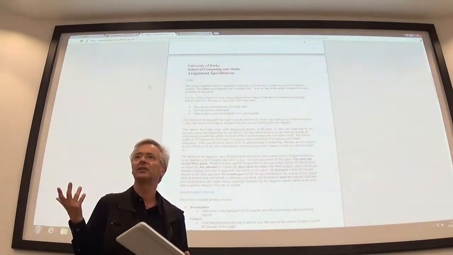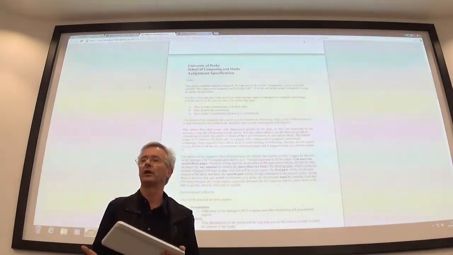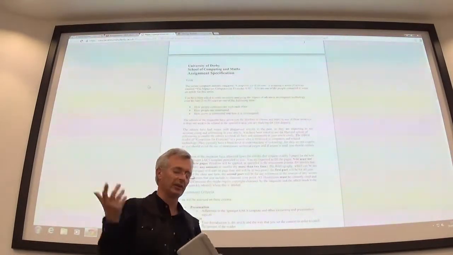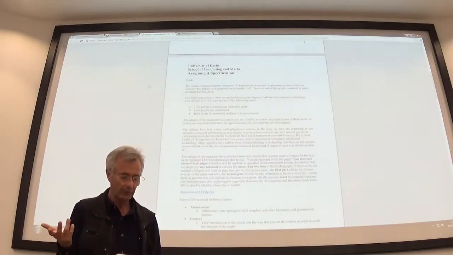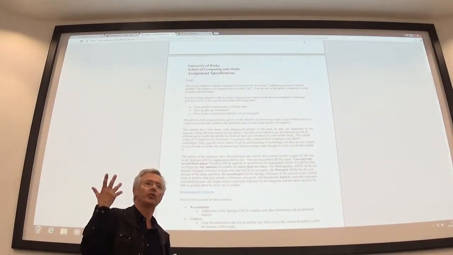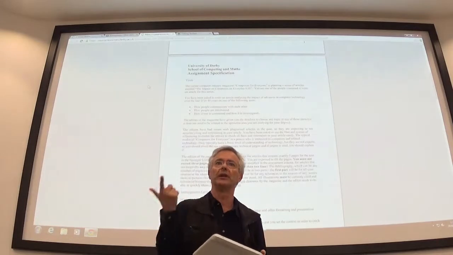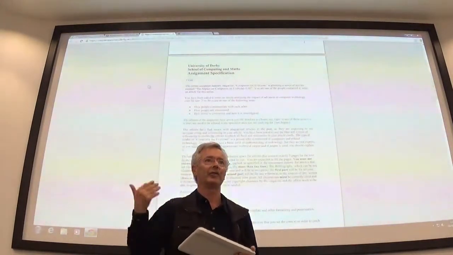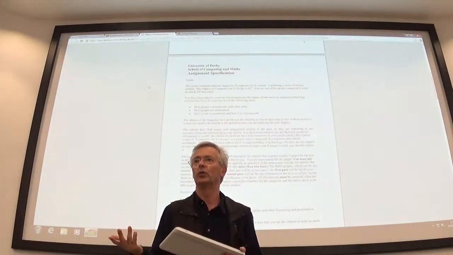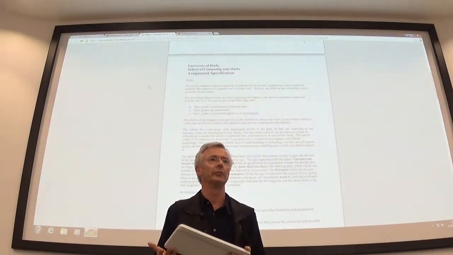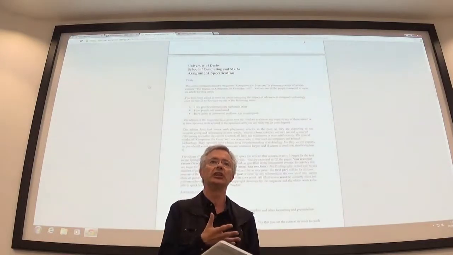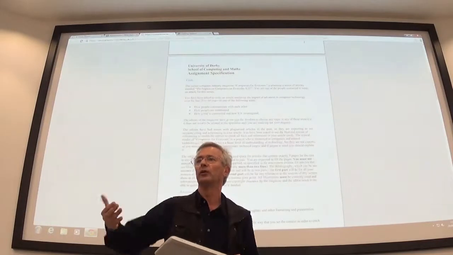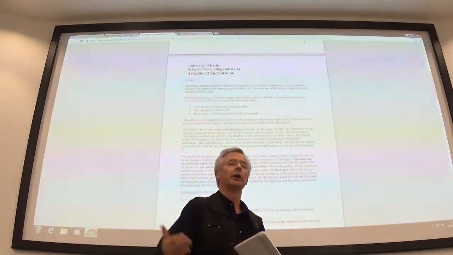In the add-ins on the top right-hand side, it will give you the formatting styles. We'll cover that in another day. But our intention is, once we've got you used, in this module, in this assignment, to using the Springer LNCS template, that's the one you're going to be using for the future, all the way through your 3 years of academic work. So you don't have to keep chopping and changing and getting lost and confused. You get expert in using one of them, and then you feel comfortable and happy.